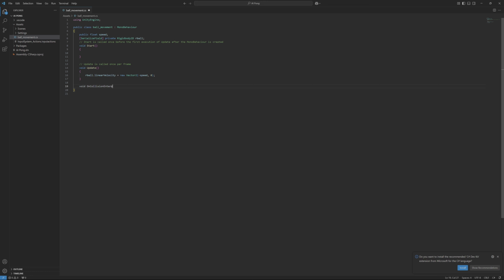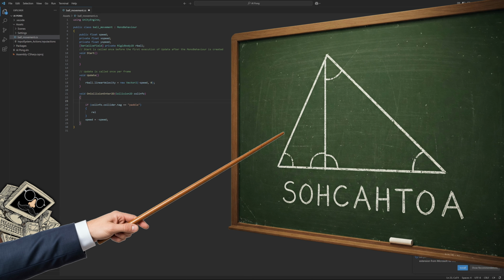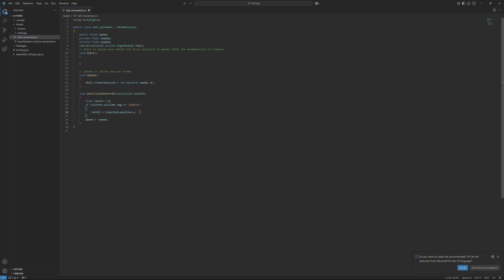But at least we can move on to the bounce physics of the ball, where if it hits the top side of the paddle, it bounces up, and if it's the bottom side, it bounces down. This shouldn't actually be too hard to code though, because we can just take the Y value of the ball and the Y value of the paddle, subtract them, and then do a little basic geometry math to figure out the trajectory. Yes, I'm hoping everybody out there remembers their SOHCAHTOA from 8th grade math. I bet you never thought you'd use that again.